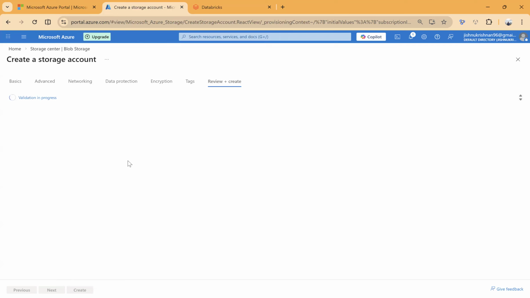If you are a developer, you will have access only up to UAT or maximum pre-prod. You may not have access to production. So they will have a separate storage account for that. Similarly, under that storage account you will create containers with a similar structure, but it will be for production.